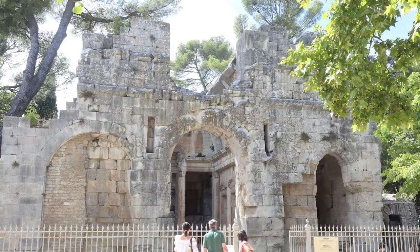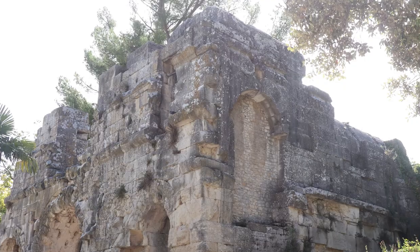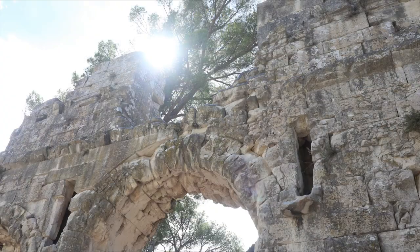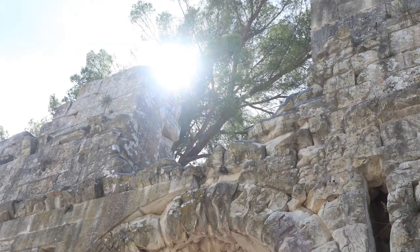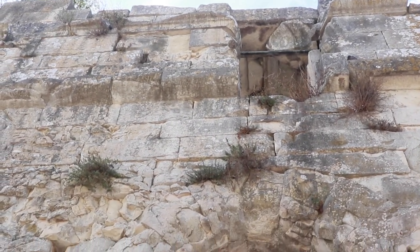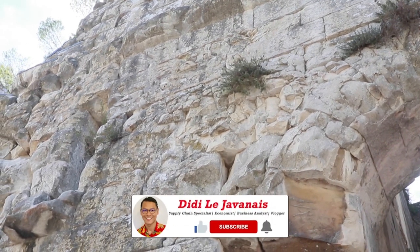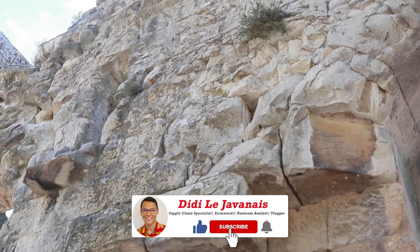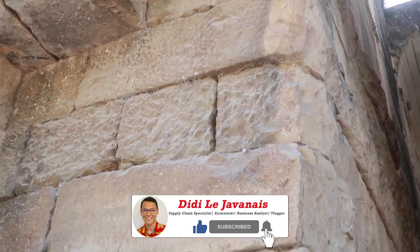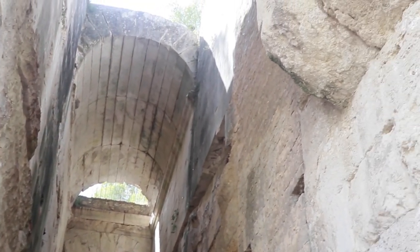To begin with, I'll take you from the historical sites of Roman times to the birthplace of Christianity — the city of Nîmes. Bringing us back to the 6th century BC, the Celtic tribe of Volcae Arecomici were nearly everywhere in Europe before the Roman conquest. This tribe settled and built a sanctuary, progressing from creating crude shelters to replacing them with dry stone buildings, just like the one in my previous video of Les Baux-de-Provence.